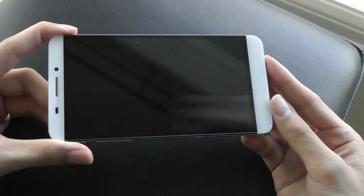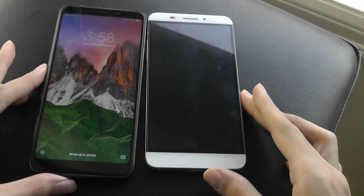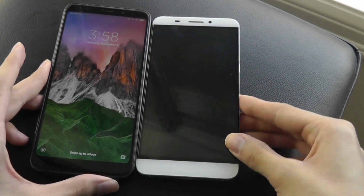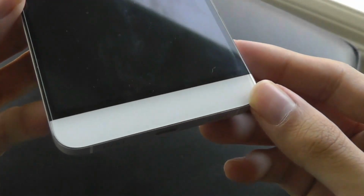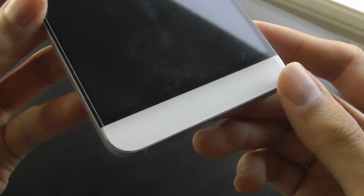pretty modern overall look. So it's a little bit more boxy compared to newer phones that have a taller 2:1 aspect ratio, and you also have slightly larger bezels on the top and the bottom, but overall still not too bad, especially since a lot of content is still optimized for screen sizes like this. Below there are capacitive keys which are backlit when the phone is turned on that take you home, back, and to the multitasking.